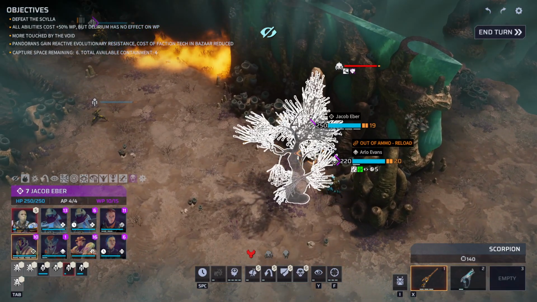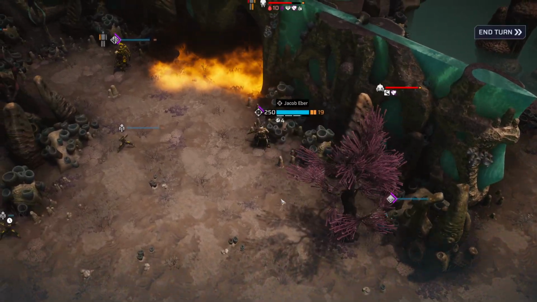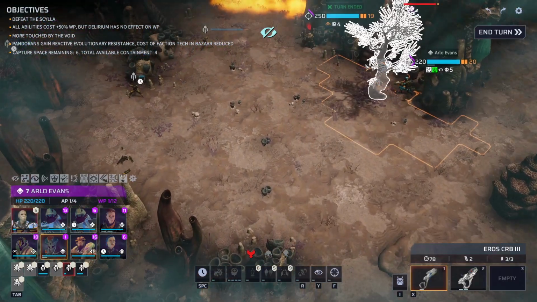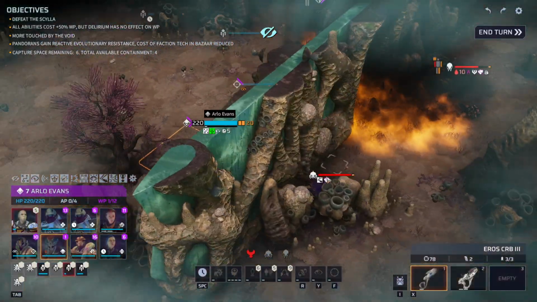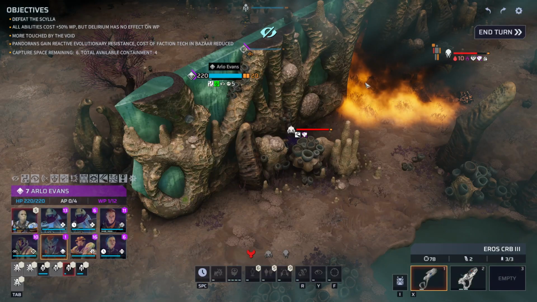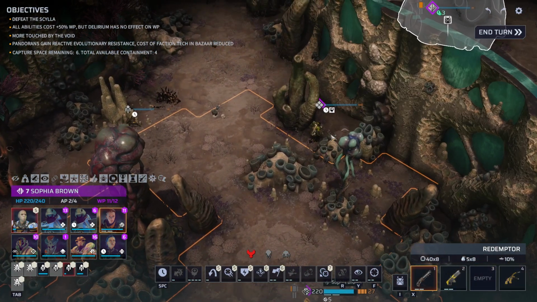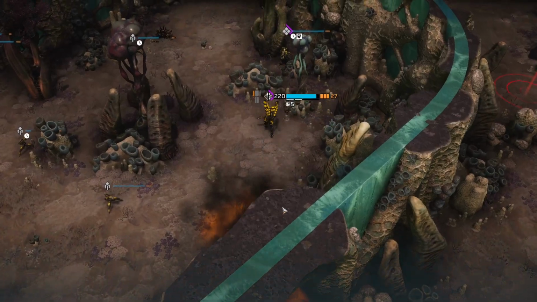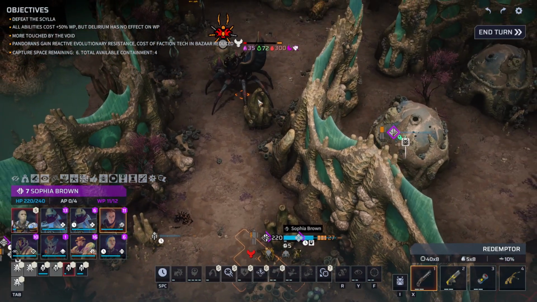Okay. Jacob will move here with Kilson. I keep using the jamming field. You can see the status here. This is 50% chance, fumble chance. I think it's done. I will approach this Scylla with Sophie, because we are using fire against the spawning fraggers after this death.